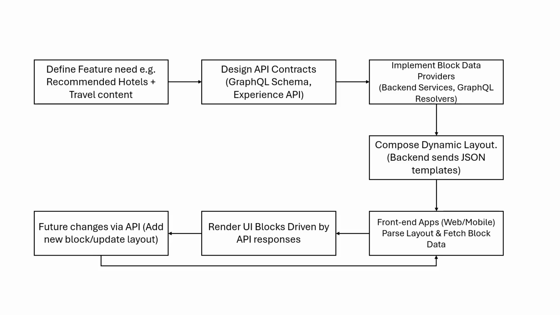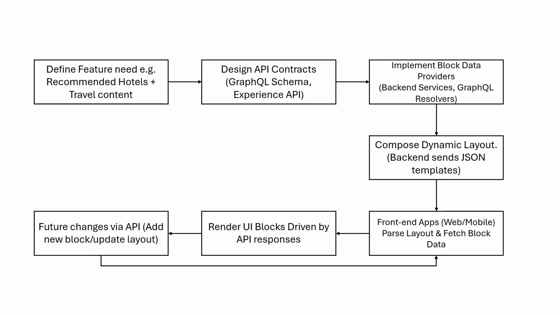How it works is, for example, let's say the design that they have for building a new API or a new layout. They have a lot of serverless components which follow the API first design. API first design, in a sense, means it will create APIs for each of the layouts. For example, if they want to define a new feature, or recommend a hotel or travel content to the user, first they will design the API contract.